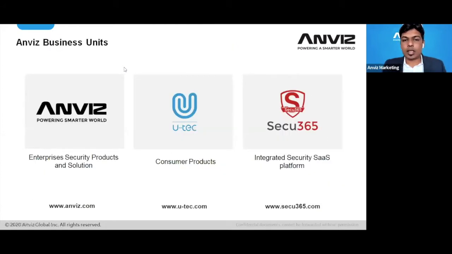As I said, there are three basic business units under the umbrella. The parent brand covers enterprise security products and solutions that we have in our kitty. UTech is specially designed for consumer products, and Secure 365 is an integrated security SaaS platform for access control purposes.